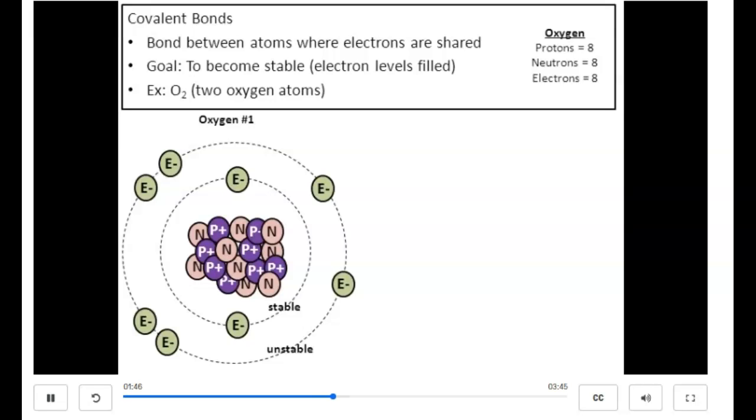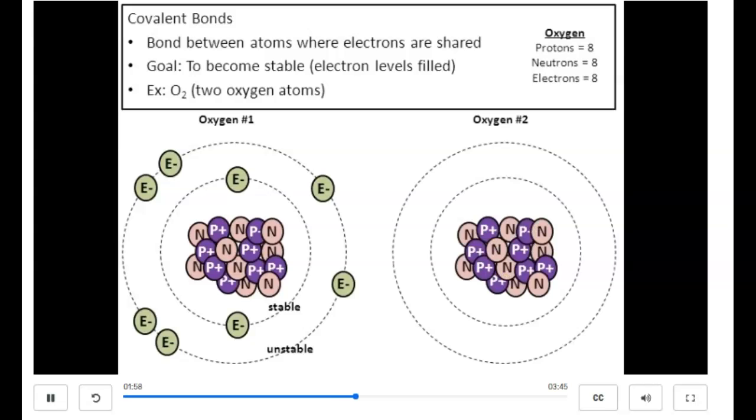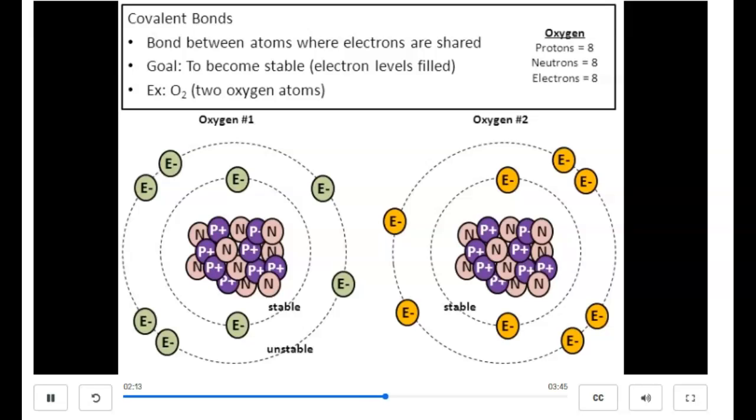The oxygen that we breathe is actually made from 2 atoms, so we have to draw a second oxygen atom. Like the first, it has 8 protons, it has 8 neutrons in the nucleus, it will have a couple levels for the electrons, and it's got 8 total electrons, so just like before, I'll put 2 electrons in level number 1, I'll put the remaining 6 electrons in level number 2. So the first level is stable, it's filled. The second level is unstable, it's not filled. It doesn't have 8 electrons, it only has 6. So what's going to happen when these 2 atoms are both unstable? In this case, they're going to form a covalent bond.